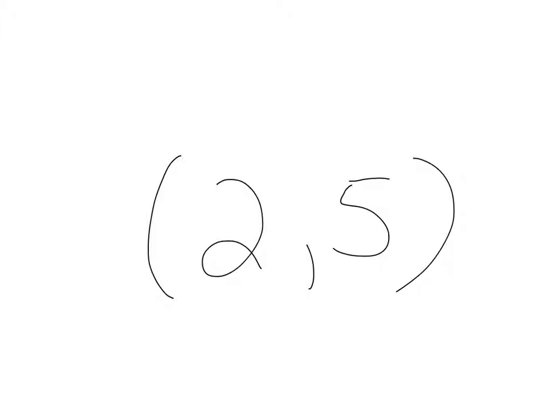If I have a set of numbers like (2, 5), then, well, what looks familiar about that? We see that we have parentheses, so we know that those numbers go together. Just like with any other time that we see numbers in parentheses. But usually in the middle we have a plus, we have a minus symbol, or we might have a multiplication symbol, which tells us what to do. But in this case we have a comma, and that doesn't necessarily tell us what to do with these numbers because it doesn't tell us how we're going to put them together. And the thing is that we're not going to put them together.